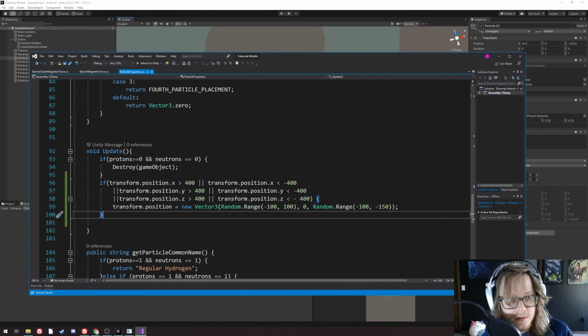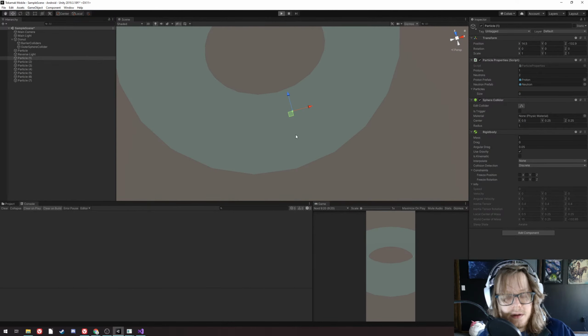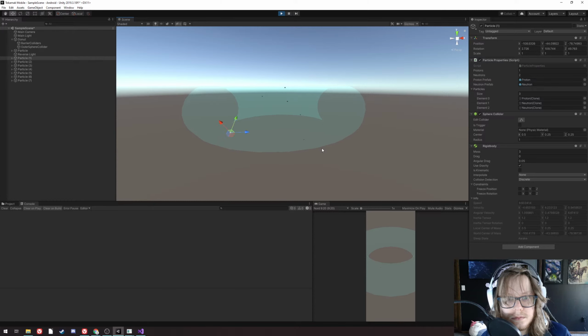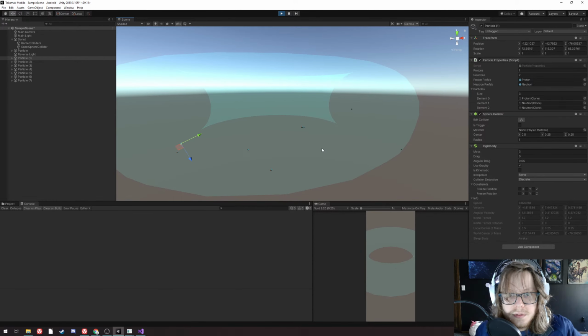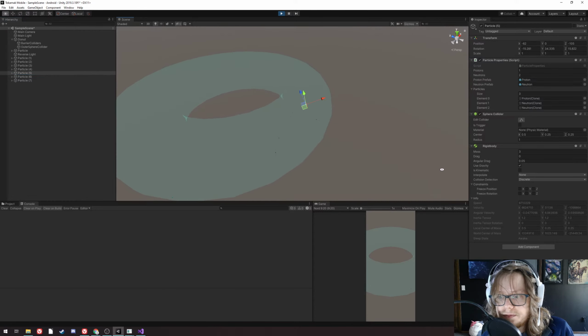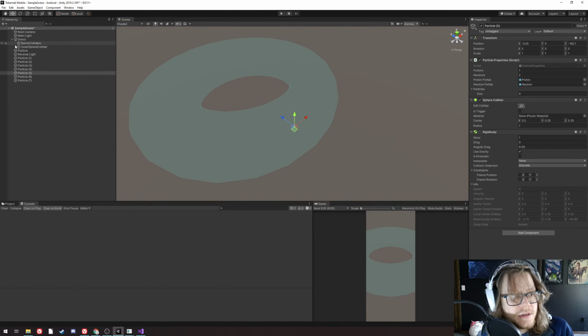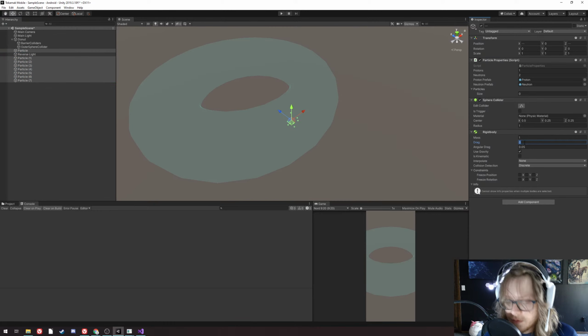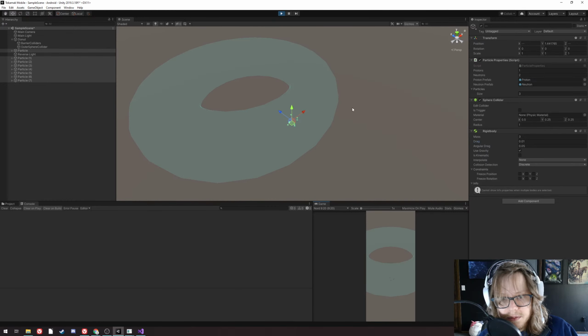So basically, if a particle flies off into space in any direction, it'll just get yanked back into the reactor. Let's see if that worked. It did, although some particles are now moving really, really fast. It looks like they just keep getting yanked back in repeatedly. Whew, look at them go. Wow. Okay. So I think I'm going to add drag to my particles so that they just don't move faster and faster and faster until they accelerate into a million miles an hour, although I guess that's the point, isn't it?